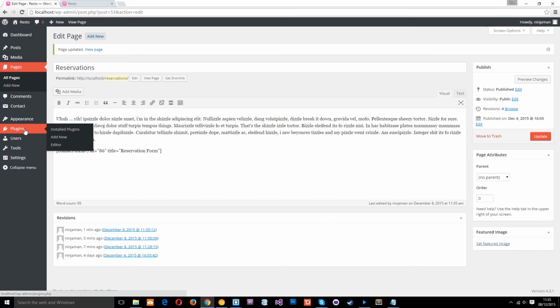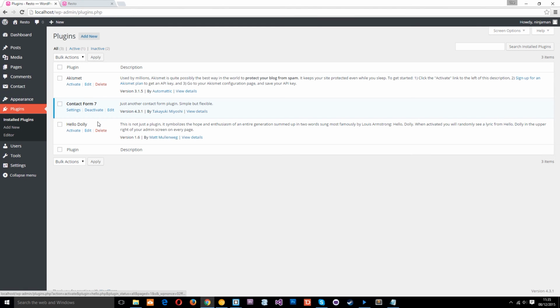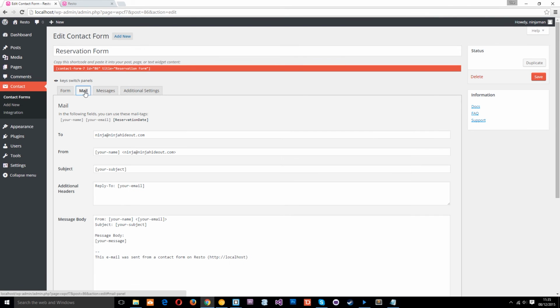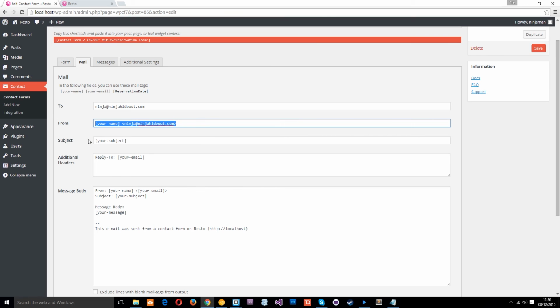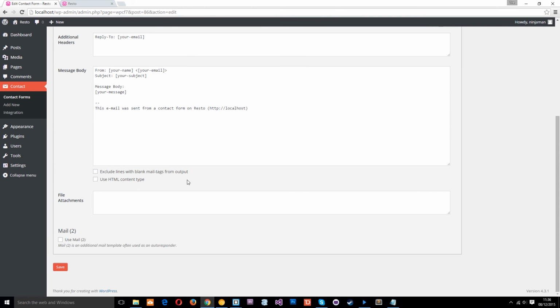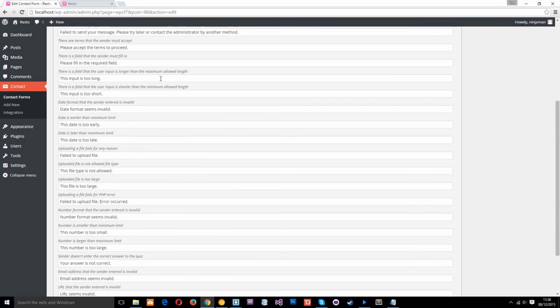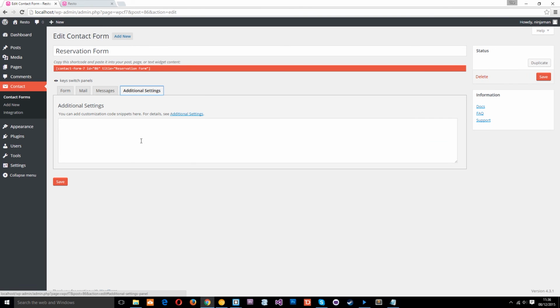So let's go into plugins again and go to settings of Contact Form 7, which by the way is here. It's just installed this new link on the sidebar, so we could just click contact, and then if we click on reservation form, go to mail, this is where we control who it goes to. So this is the email address it goes to when someone clicks send. This is the from field, the subject, any additional headers, the message body. So we can customize all of this. Plus here, custom messages. So when it was sent successfully, this custom message is going to show on the website. Plus loads of other different things that we can customize as well. Additional settings here. We just click save when we're all done, and voila, everything's taken care of.